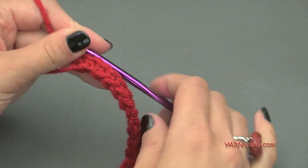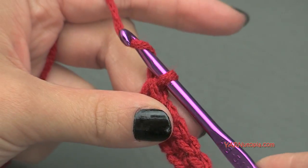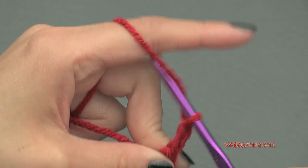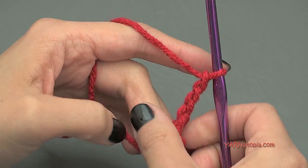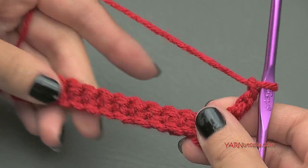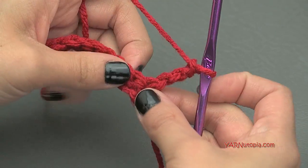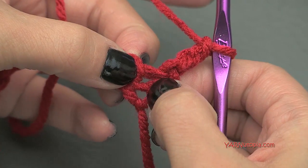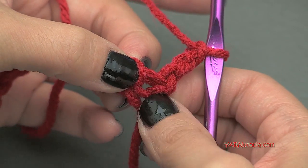Okay, and now going on to row 2, we are going to chain up 3. So yarn over, pull through 1, 2, and 3, and then turn our work. So we're looking at it like this. And now in this very first stitch that we just chained up 3 in right here, we're going to put 2 more double crochets in there.